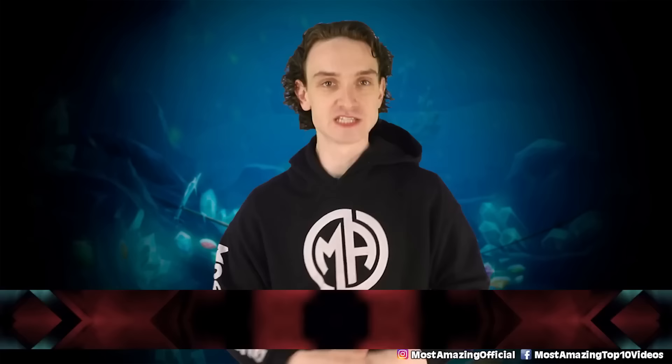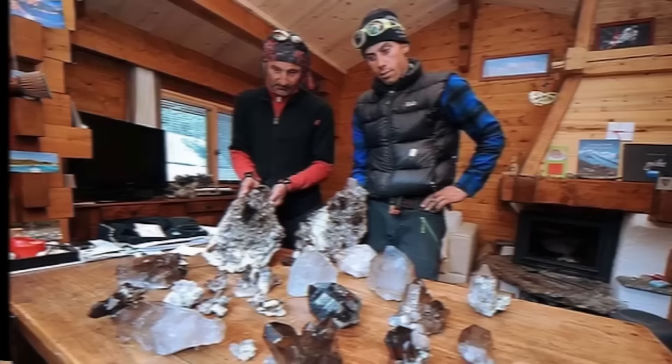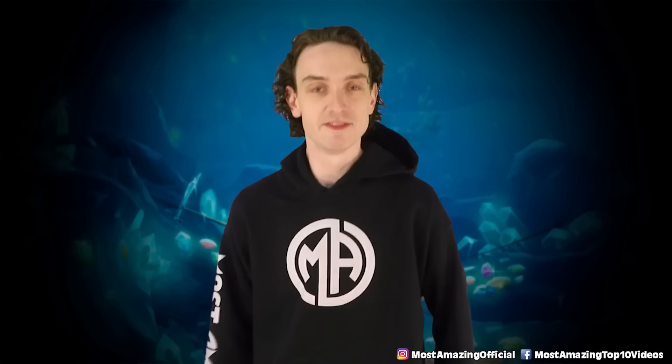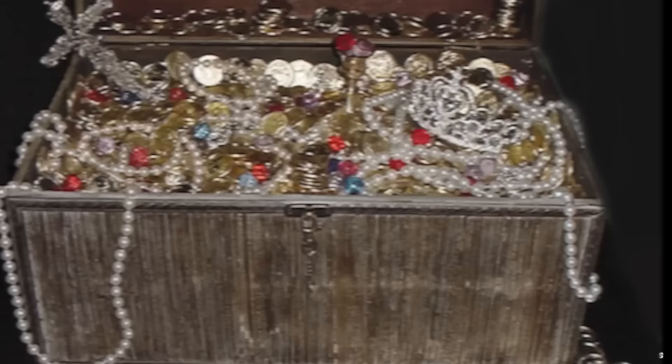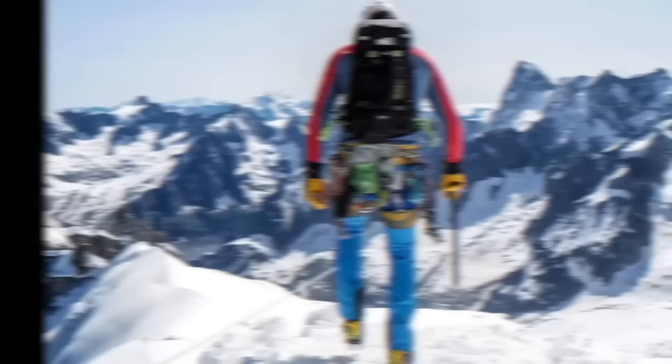Number 9: Frozen Treasure. Back in 2013, an anonymous mountain climber stumbled across a box filled with jewels jammed in the ice on Mont Blanc. They melted it free and reported it to French officers — the box contained around 100 precious gems: emeralds, sapphires, rubies. The box was worth roughly $300,000 USD. Officials were able to trace the lost gems back to an Air India flight that crashed on the mountain in 1966, killing all 117 passengers. These gems were somehow preserved in the glacier for decades. The owner did return the gems, but two families claimed ownership — so someone isn't telling the truth.